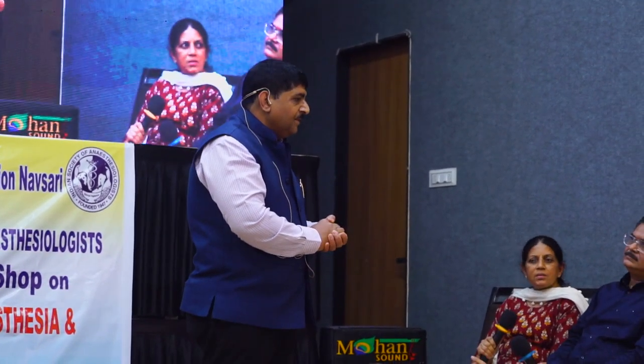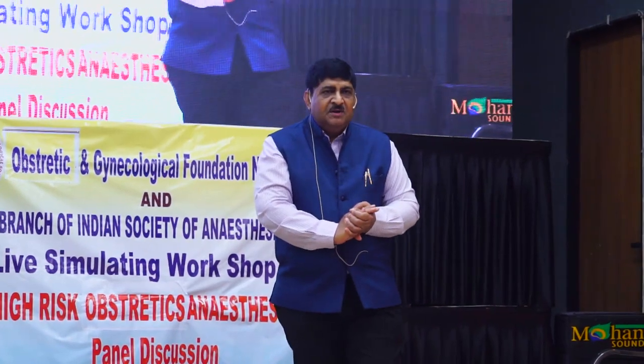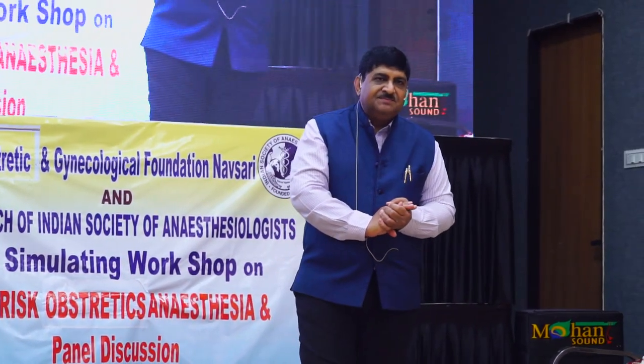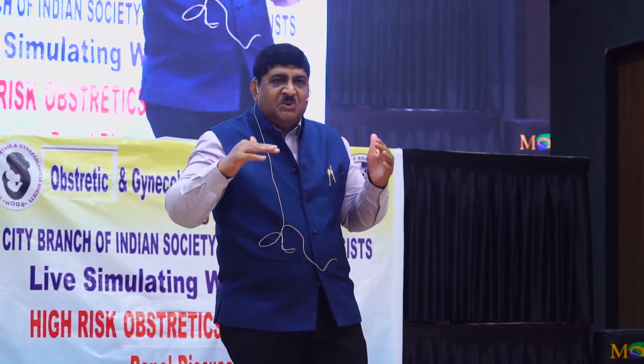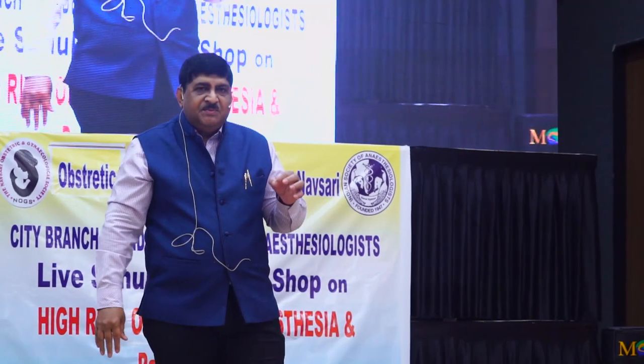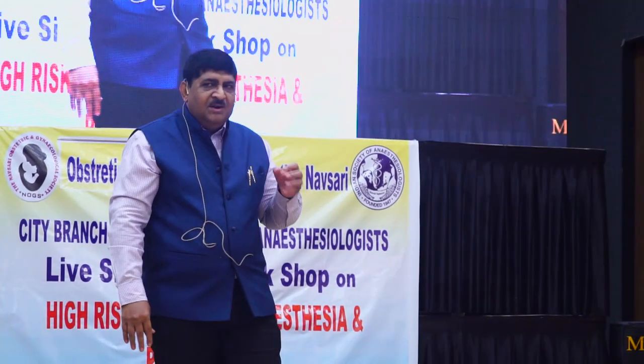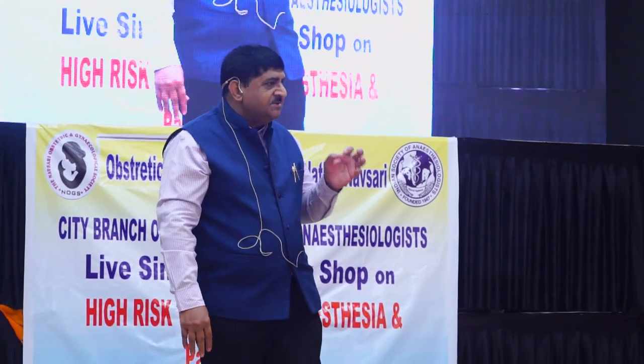So till the blood arrives, how much fluid can you give and what should be the endpoint of fluid resuscitation? The pulse rate and blood pressure, and pulse rate. So basically we follow a concept of permissive hypotension. Permissive hypotension means do not aim for a blood pressure of 120 or 110. A palpable brachial pulse is good enough. That is, a systolic BP of 90 is good enough. Output of 0.5 ml per kg per hour is good enough.